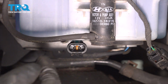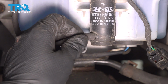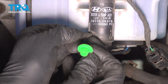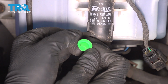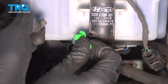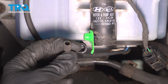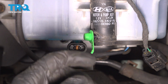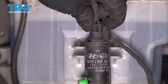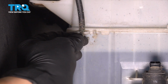Unplugging the hose from the pump will actually cause the pump to leak fluid if there is any left in your tank. So when you do this, I recommend having something to plug it up with, or just let it drain into something that you can use to recycle this fluid and put it back in your new tank. I'm going to take this, cover that back up, and there we go. The hose won't necessarily leak much, if any at all, but the pump will. Unplug the connector for the pump, and remove the hose off of its retainer.